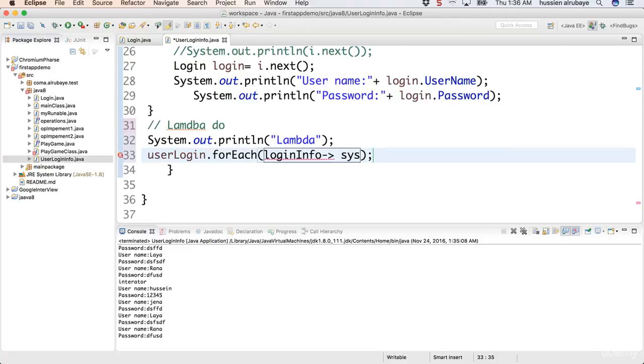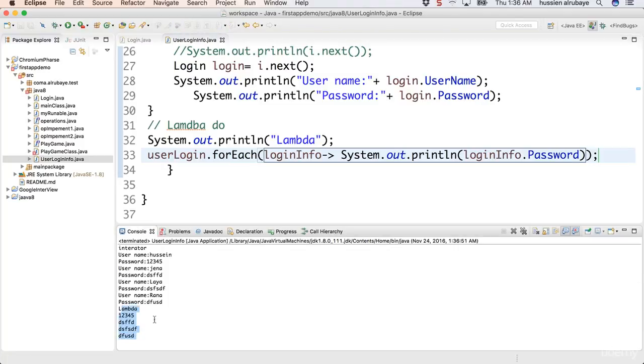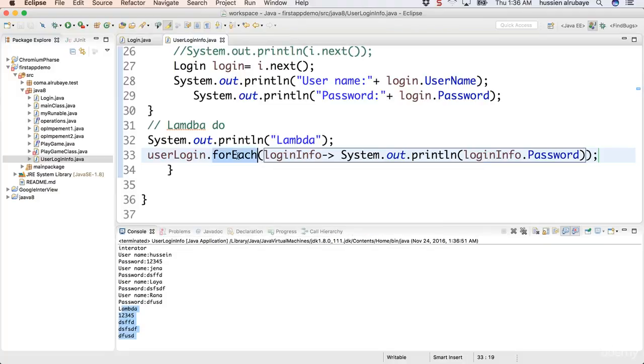Let me say, okay, I will print syso. Then print userLogan for me, for example, this way. userLogan.password. And yes, here it is: userLogan.password, and here we're done. For sure, you will not use this one. Yes. So now run it. See, I'm just taking all the information. So see how Lambda makes life easy.